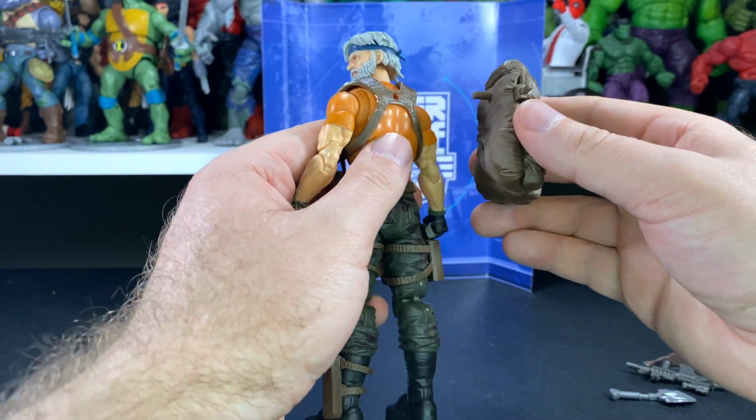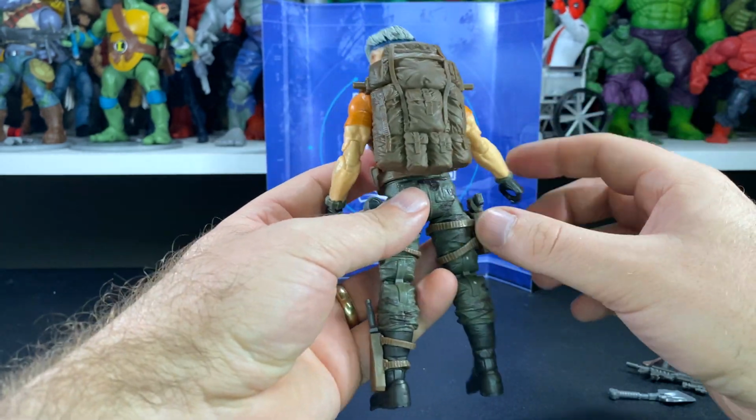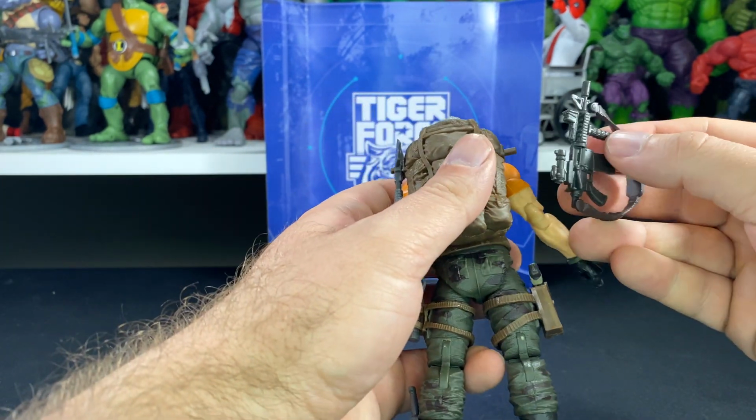Alright, for his rucksack, his backpack, whatever you want to call it, there's a peg there that ports into the back. That fits in nice as well. And for his shovel, there's a little peg here. His shovel just ports onto that, which is nice. And same thing for his gun.